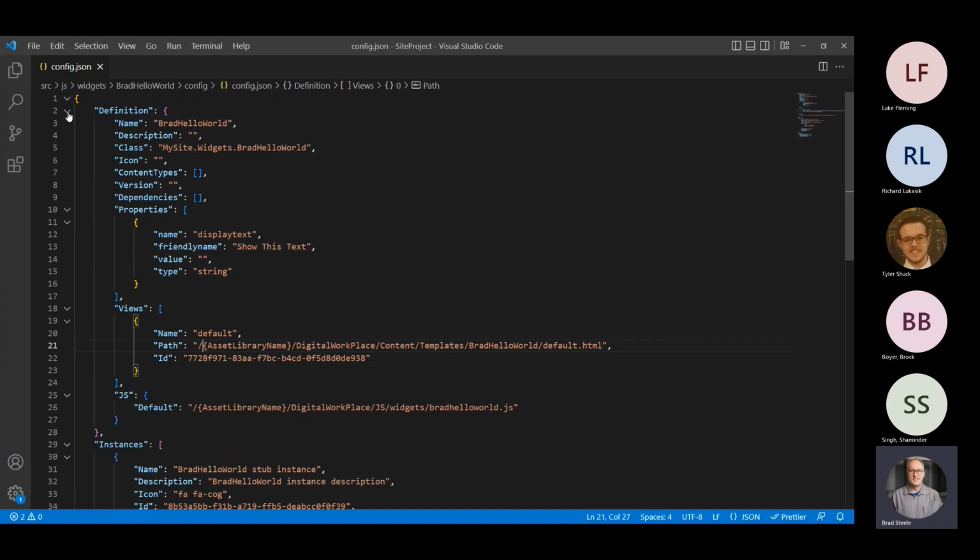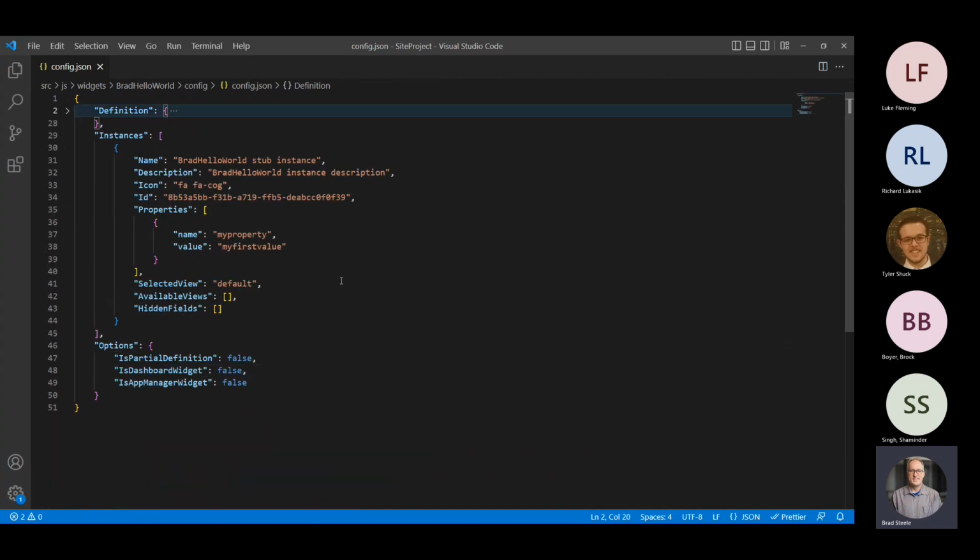So let's close that so we don't need to look at that. Now, the widget generator gave us one sample instance. Notice the plural here, instances. It gave us one sample, but we can add many instances here. So if we're creating a new widget to get weather, and we've got 3 views, well, we might want 3 instances so we can demonstrate all 3 views. So that's why you have the ability to have multiple instances right here.